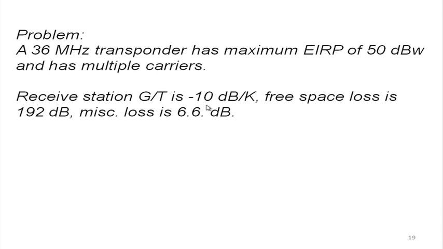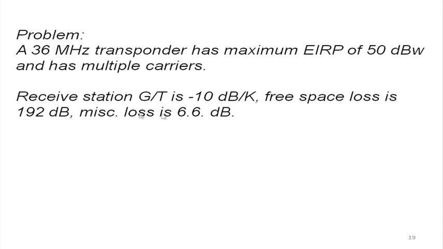Just don't take this number as it is and don't do the calculation, think a little. G/T is negative, so gain is very low. Normally these types of negative G/T stations are very small stations, with very low gain. Most probably it is a portable station or satellite phone type of thing. Always look at the number and try to interpret why this number is appearing.